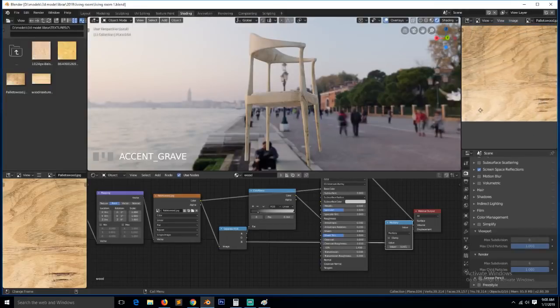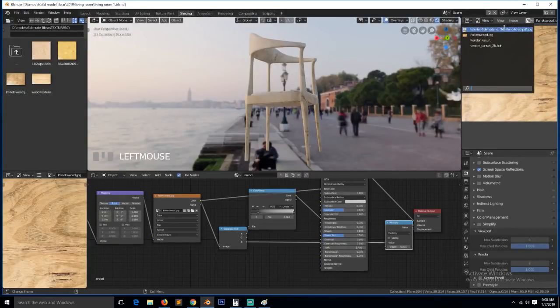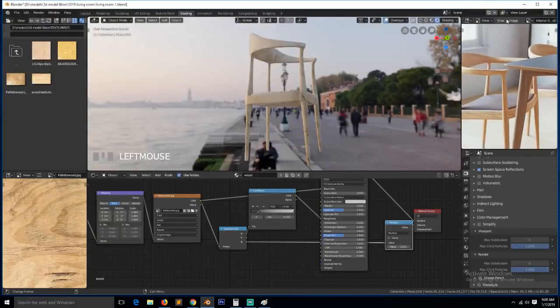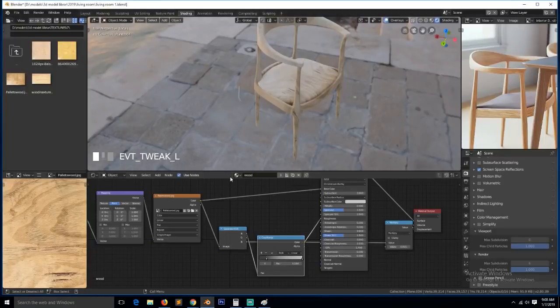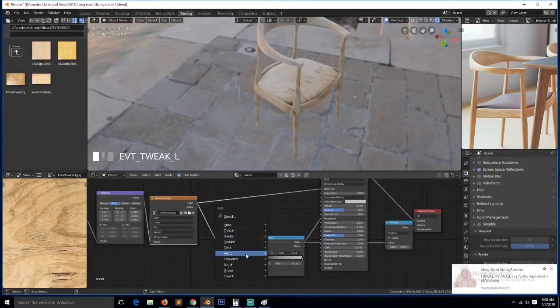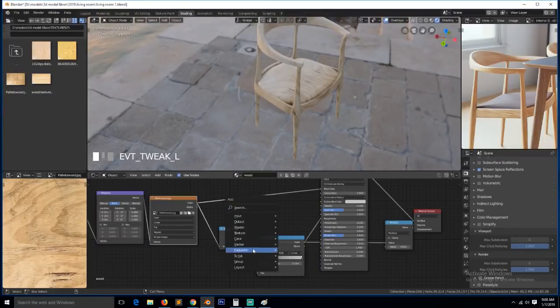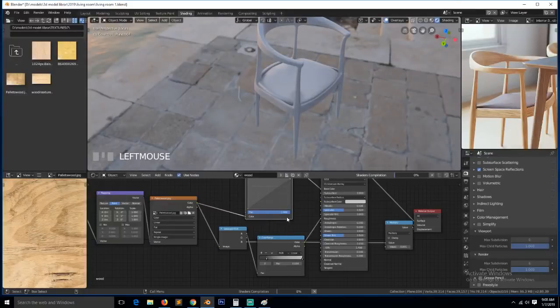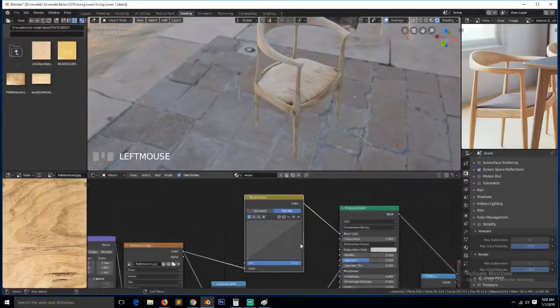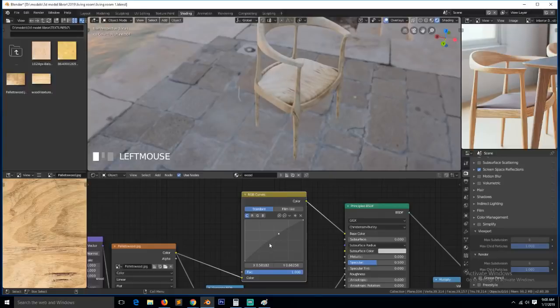Let's go back to shading. I'll bring back the reference image here. I think we need more saturation in this, so we can add a color RGB curves node, and maybe increase some contrast here, not too much, and boost the reds up around there.